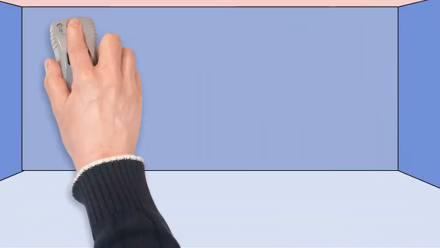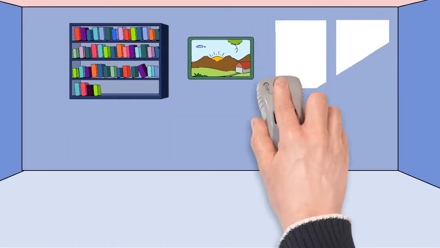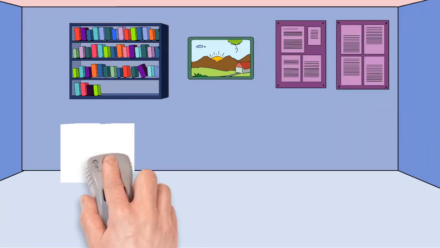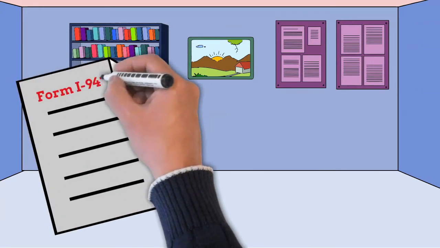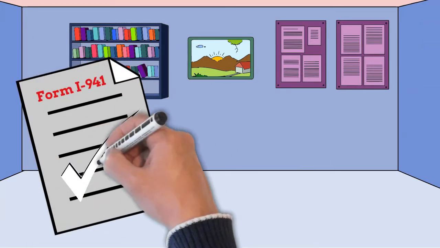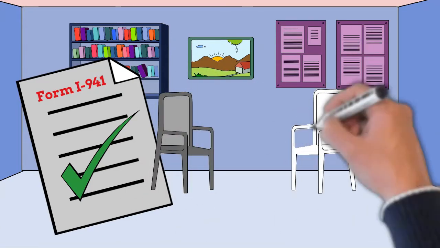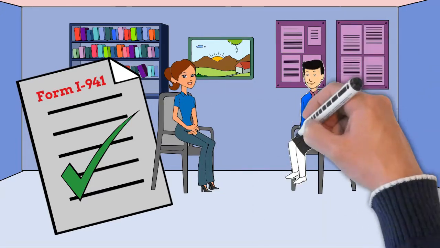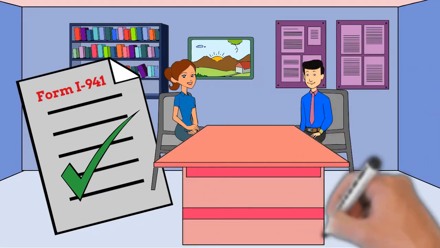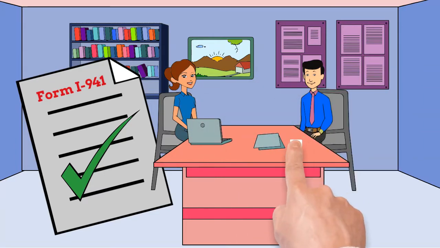Filing and obtaining approval of a Form I-941 application under this rule will not, by itself, constitute a grant of parole. If your Form I-941 application is approved, you must visit a U.S. consulate abroad to obtain travel documentation, for example, a boarding foil, before appearing at a U.S. port of entry for a final parole determination. A Canadian national traveling directly from Canada to a U.S. port of entry may present an approved I-941 at the U.S. port of entry without first obtaining travel documentation.